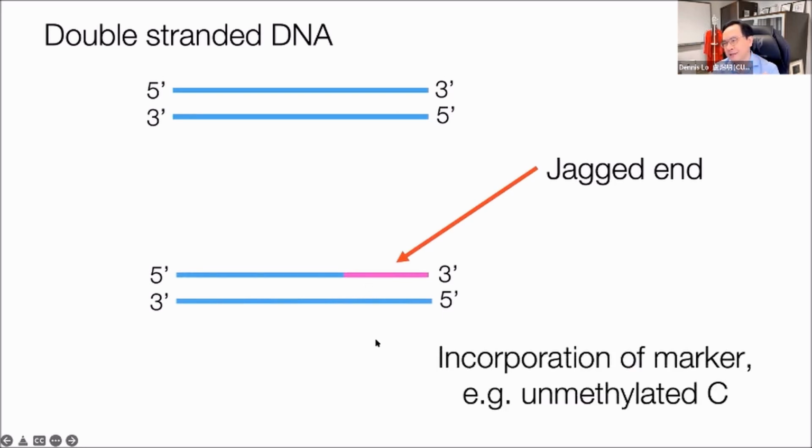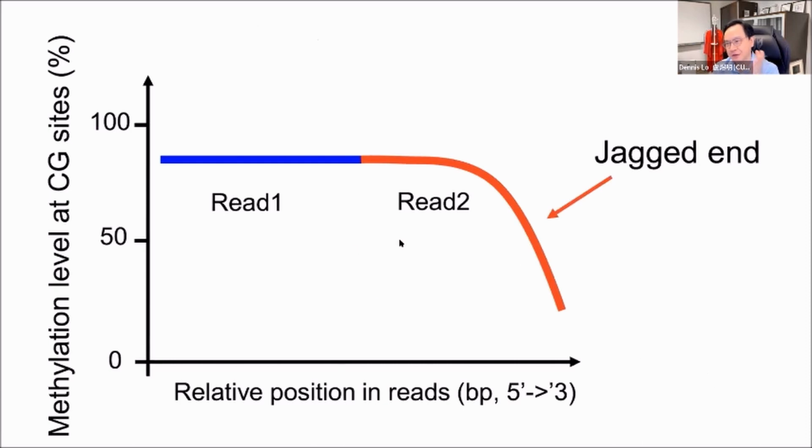And during the repairing process, you can add some sort of marker which will allow you to detect it. For example, in the repairing process, I can use unmethylated C. And after that, I can detect the unmethylated C versus methylated C by bisulfite sequencing. So bisulfite is basically a process where, when you treat DNA with sodium bisulfite, an unmethylated C will be changed into U, whereas a methylated C will remain a C. And if you look across the genome at CG sites, about 75% of all CG sites across our genome are methylated. So in other words, if I add in unmethylated C during the repair process, I should see a reduction in methylation density if there are jagged ends. And indeed, this is what we find.